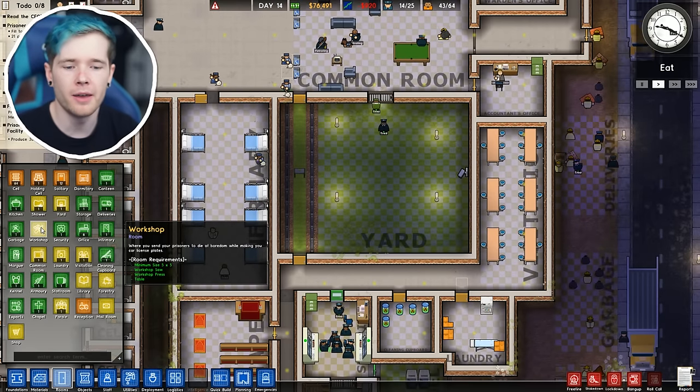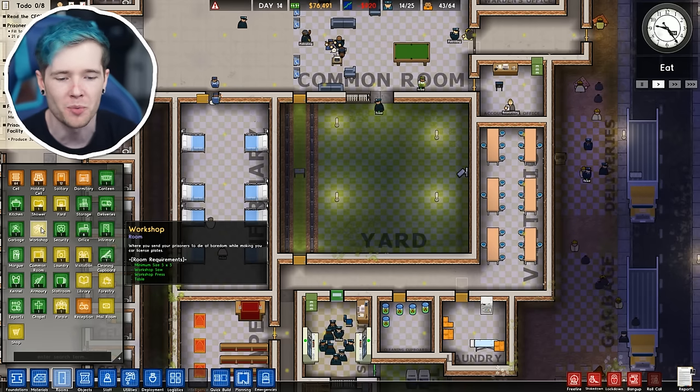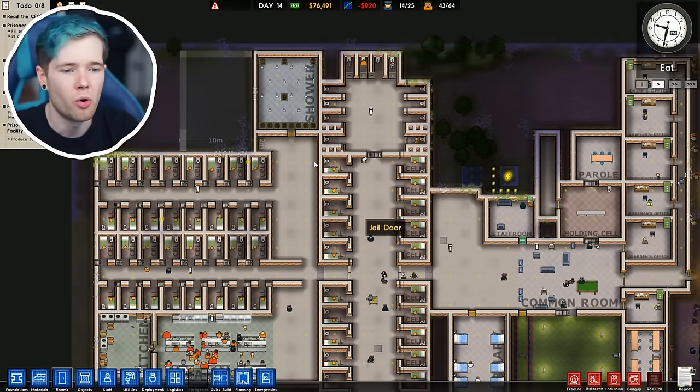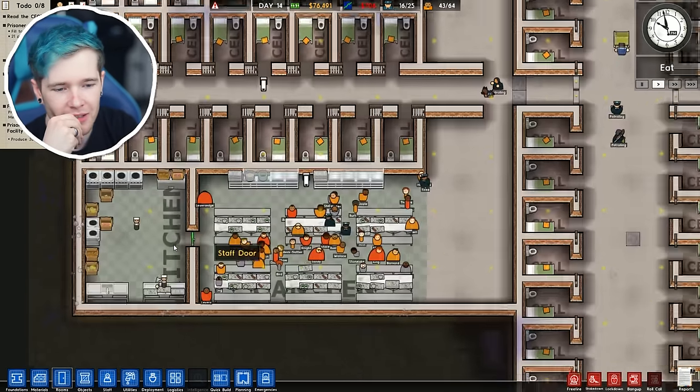Workshop. 5x5 needs a saw, a press, and a table, where you send your prisoners to die of boredom while making you car license plates. I mean, that's what we want, right? No more deaths, though. Let's not do that. We don't have a morgue. Oh, man. 10 hours until we get new prisoners as well. This is going to be intense.